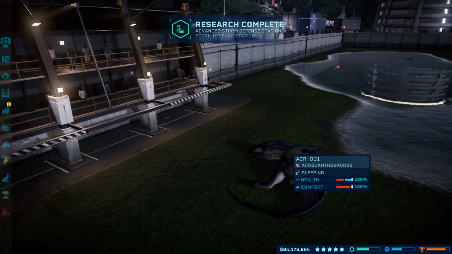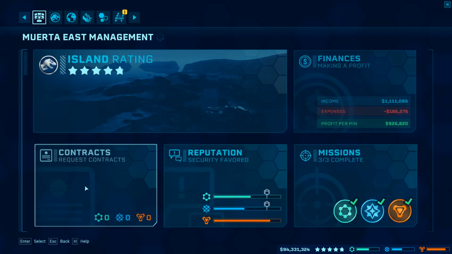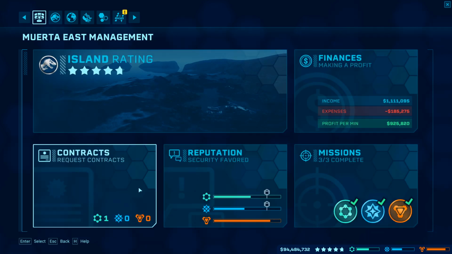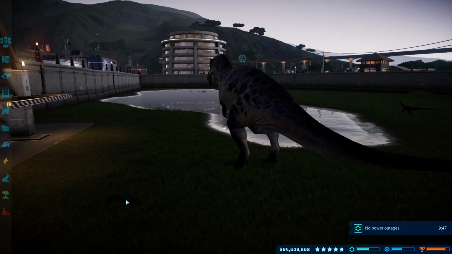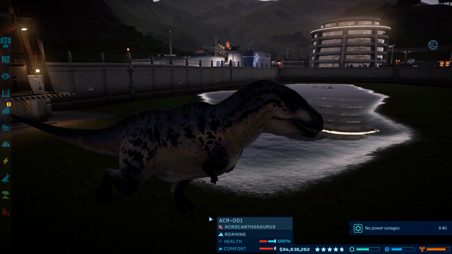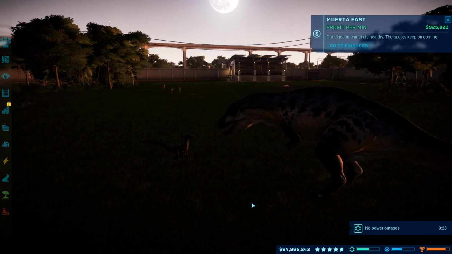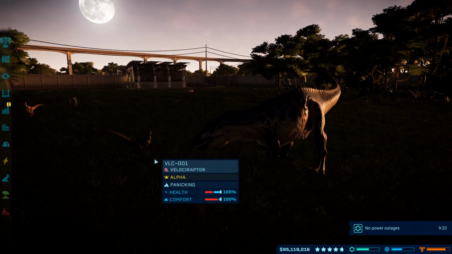Taking a nap right there in front of the viewing enclosure. Alright, request that contract. I guess we're gonna continue to... Hey, how'd you like to be even more busy? How's a new contract sound, huh? Press science. Velociraptors.